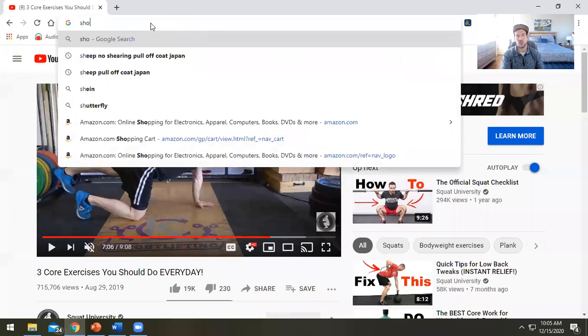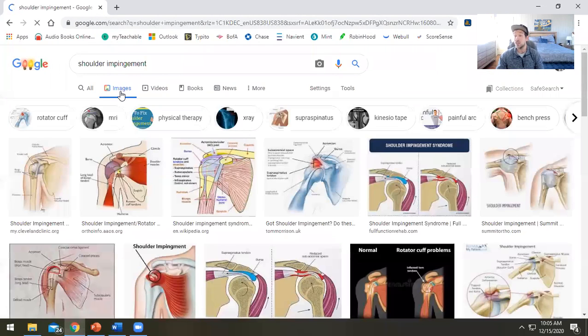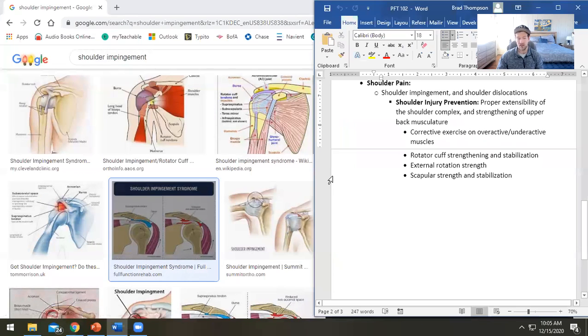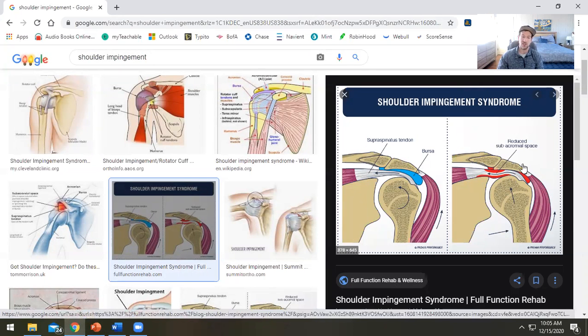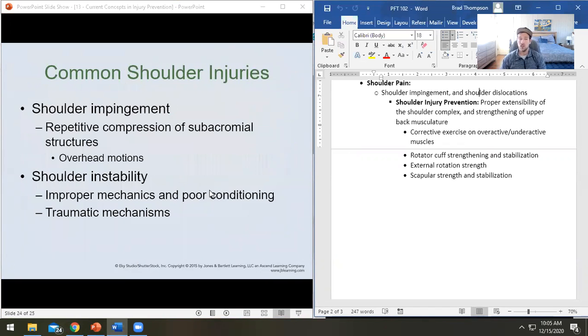But when we see a shoulder impingement, when you hear the word impingement, I want you to think impingement. Basically, due to poor posture, we'll see a pinching of these soft tissues in between these hard tissues, and so that causes pain. That's going to cause tendons to maybe be rubbing on this hard tissue, which causes inflammation. You might get shoulder tendonitis. Those are going to be very common there, and it's caused by improper movement.